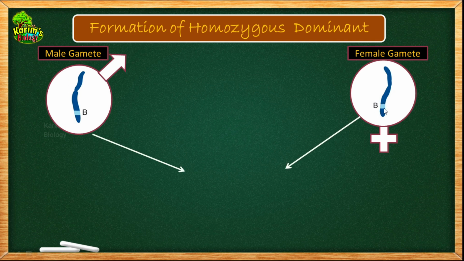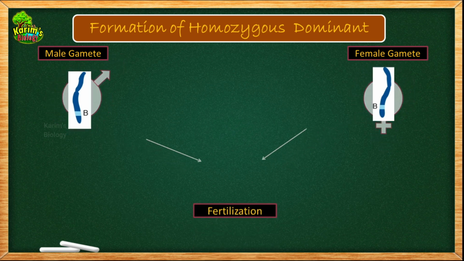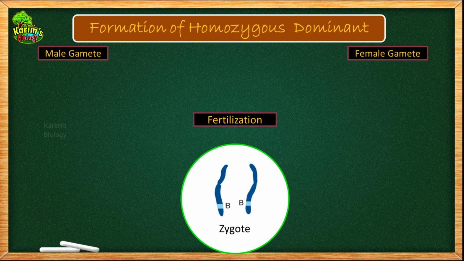And you know that during the time of fertilization both of the gametes fuse together and they result in the formation of a zygote. Now tell me, what is the condition of this zygote? Is it in homozygous condition or heterozygous condition? So this zygote is in homozygous condition because it has the dominant version and the other chromosome in the pair also contains the dominant version. So I can say this is homozygous. As both of them are dominant alleles, I can call this zygote homozygous dominant.